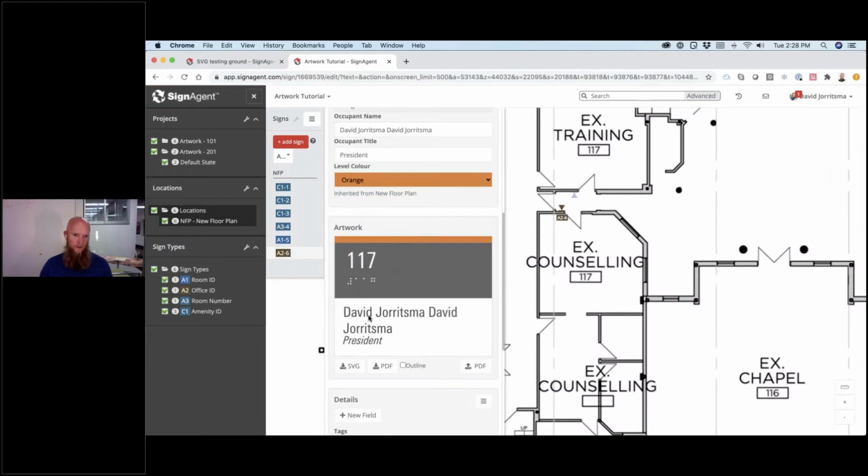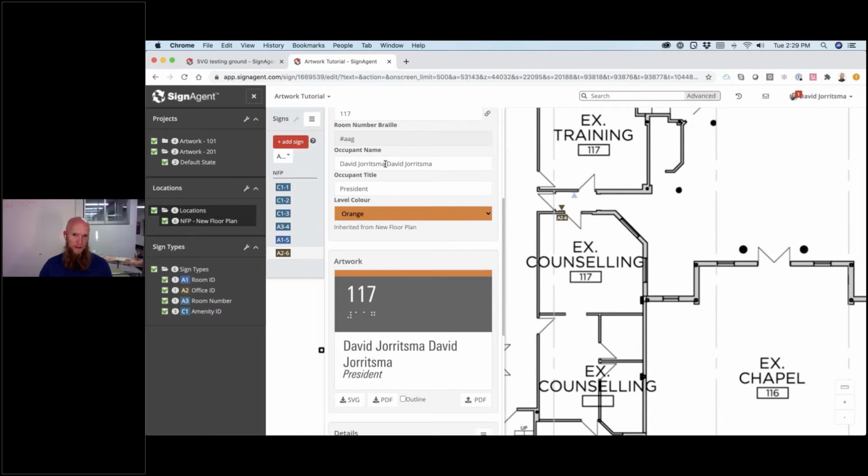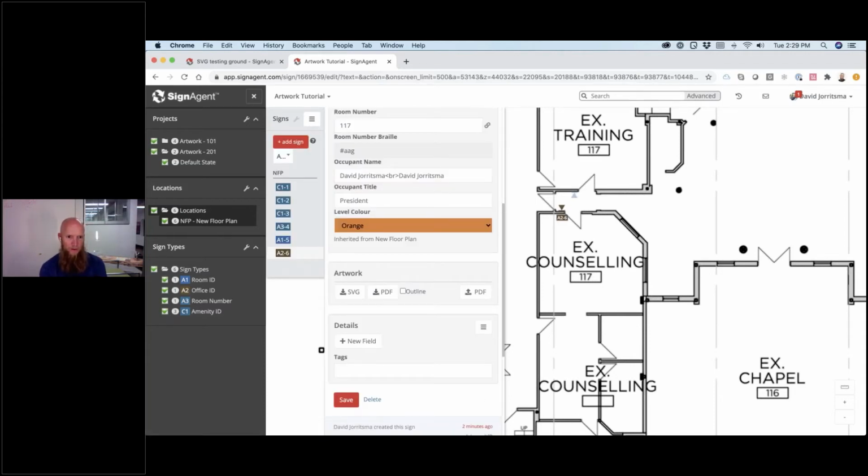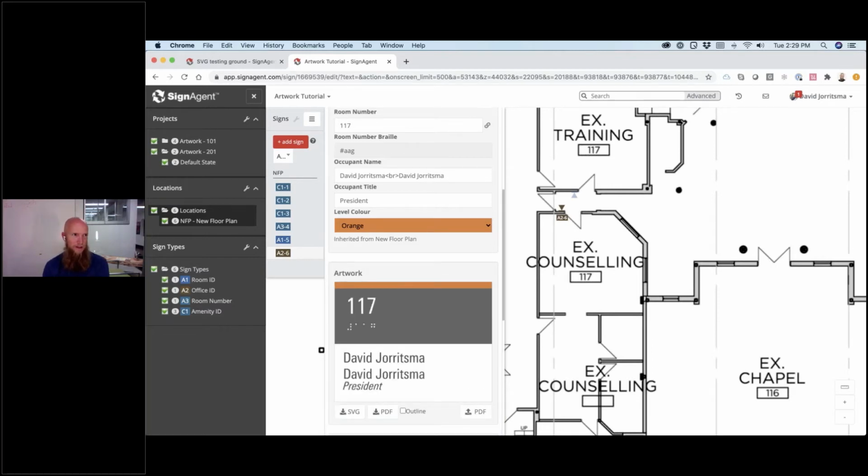There we go. So it looks a little better. Again, you have control over how all of this works, and you can play with those spacings, the alignments, and the leadings, and get that all looking exactly how you want it to look.